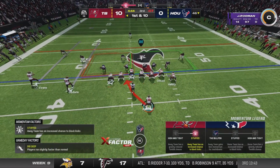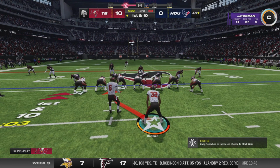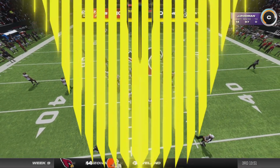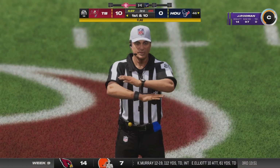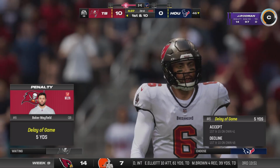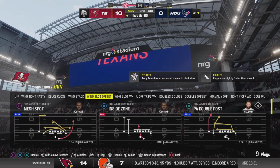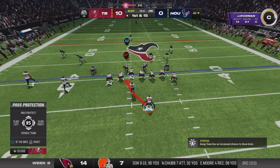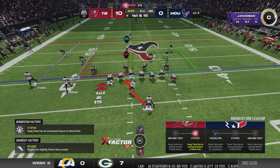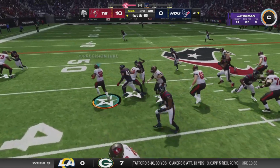Couple of first downs to kick off the drive. Here's 1st and 10 up at the 46. Delay of game. So a little tardy getting everyone set, and the clock hits 0 before they could snap it. Yeah, you can take your time and use the clock and try and get set up, but once it gets near 5 seconds, that's when you often hear a quarterback yelling, hurry, hurry, to make sure everybody's ready to get the snap off.